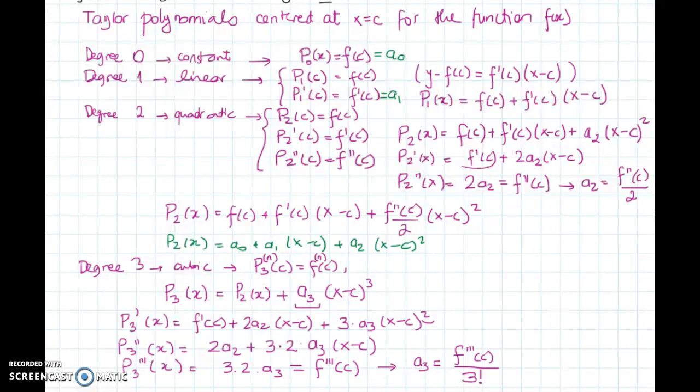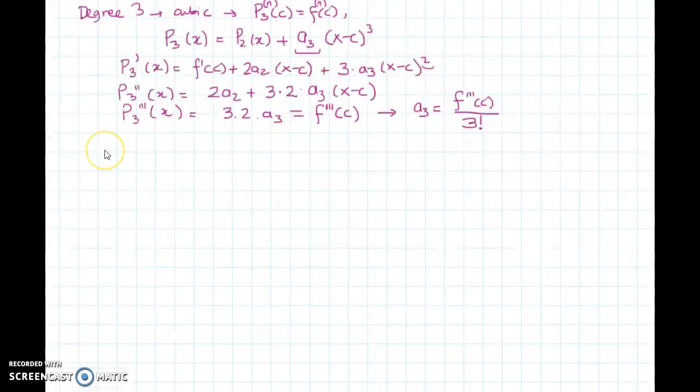And now maybe you are seeing the pattern. We could keep going like this for a while, but I'm just going to write what the pattern is. So what will be the polynomial of degree n? I want to write a very important note over here. For all of this to make sense, we need to assume that we can take the derivatives of our function at least n times.